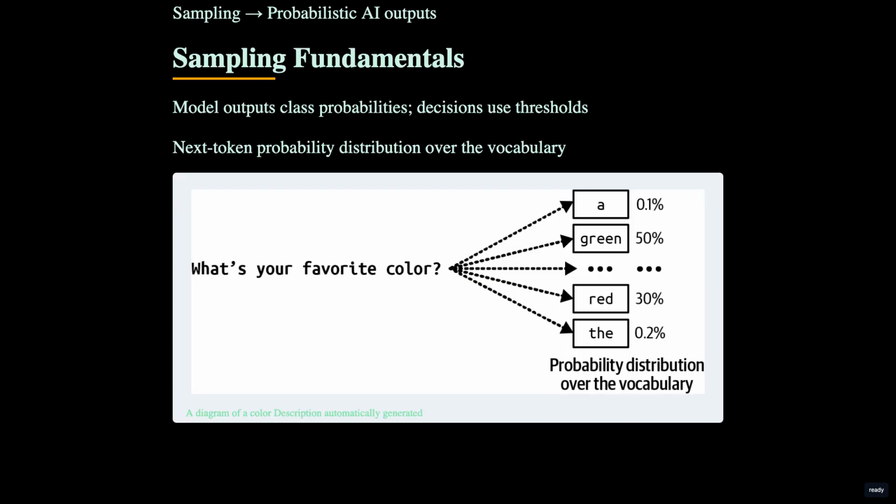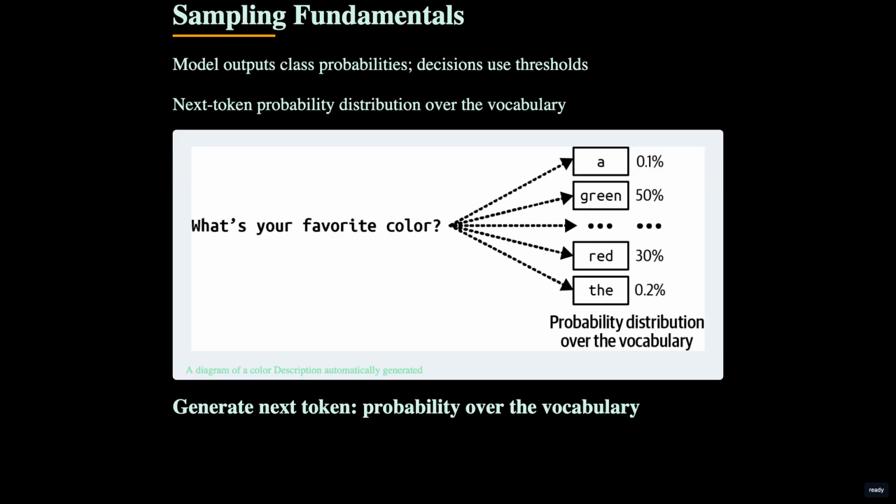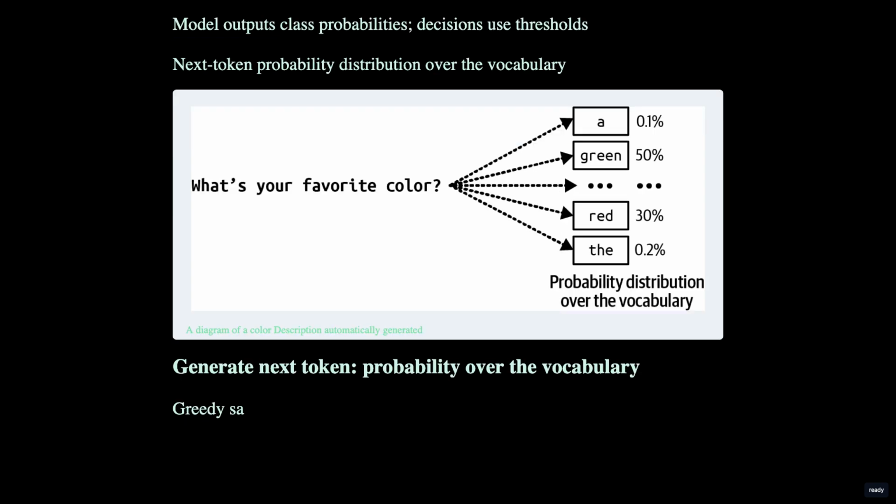Study the diagram for how colors are arranged and grouped, and pay attention to any arrows or labels that indicate relationships or transitions. These visual cues show how hues, shades, or semantic categories relate to each other and help map the concepts we're discussing. This section shows how a language model produces the next token by assigning a probability to every token in its vocabulary. We'll outline how that probability distribution is computed and how it's used to choose the next output, e.g., argmax, or sampling. Choosing the single most likely outcome is called greedy sampling.